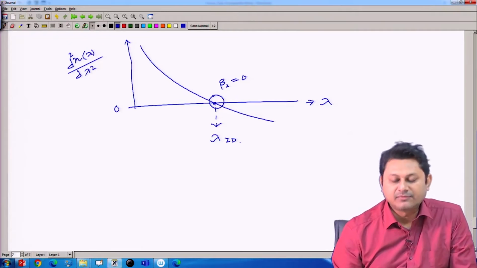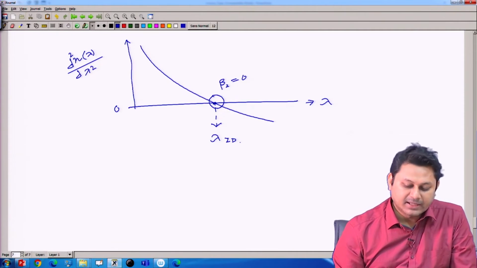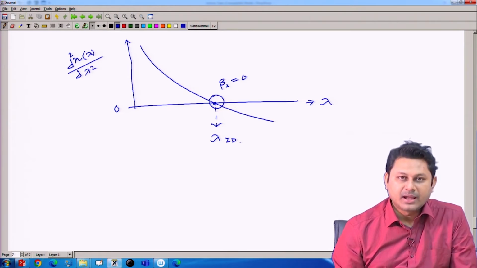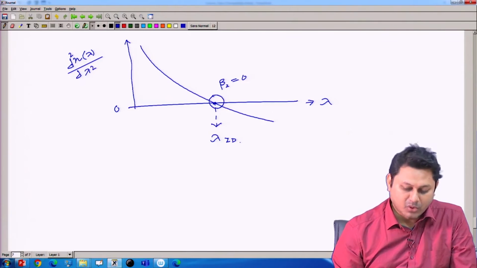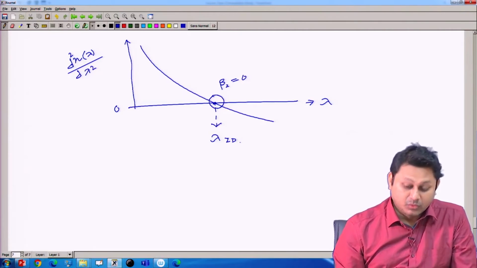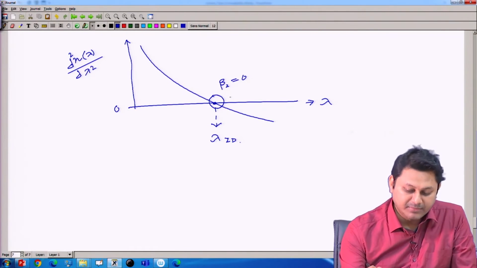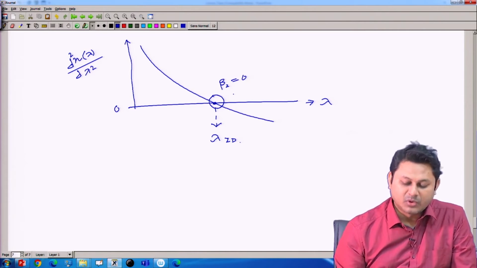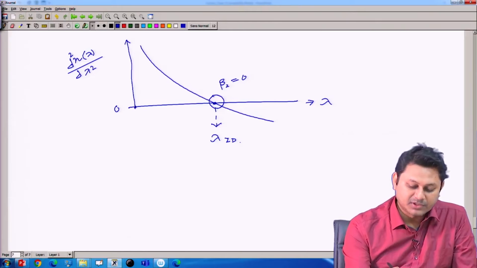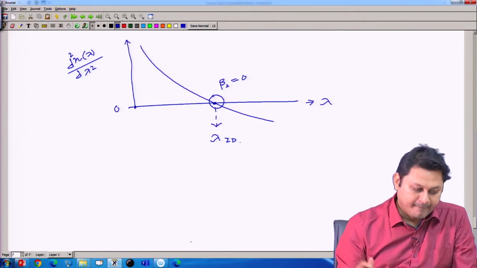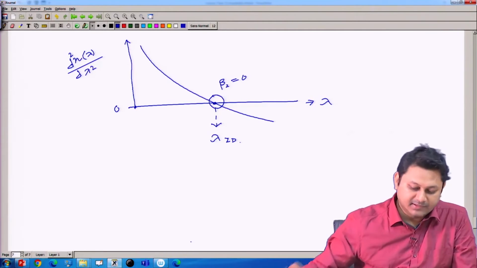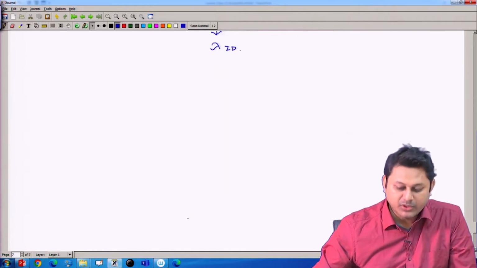That is an interesting thing. So, if I launch a pulse exactly at that particular point where d2n d lambda square is 0, then what happens? There shouldn't be any kind of pulse broadening. So, we need to achieve such a condition so that I can reduce the pulse broadening. If I make this beta 2 small enough, then I can restrict these things. So, the dispersion can be restricted.